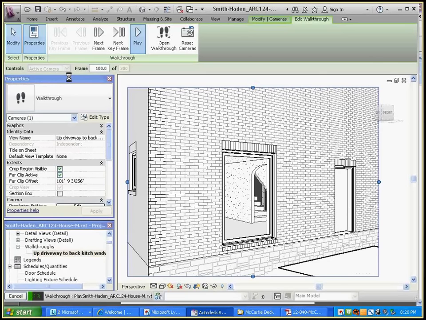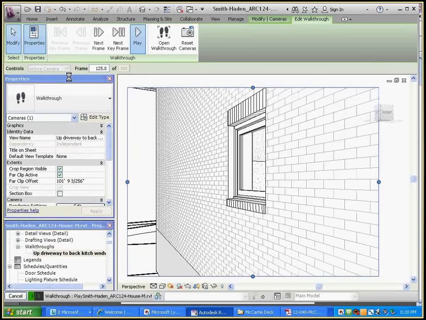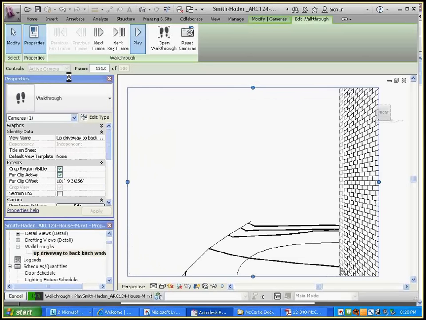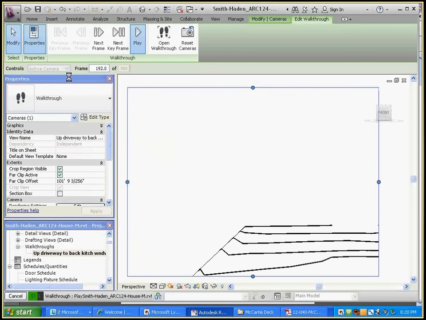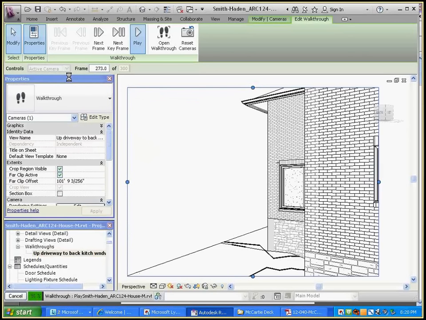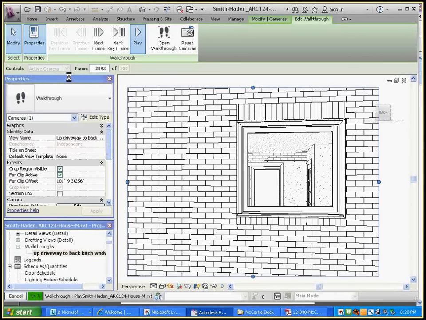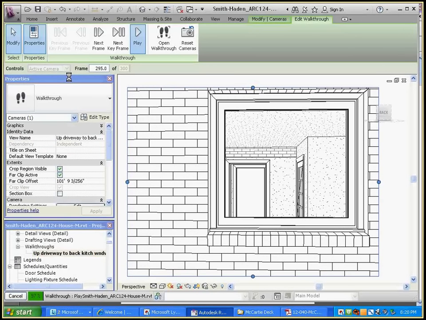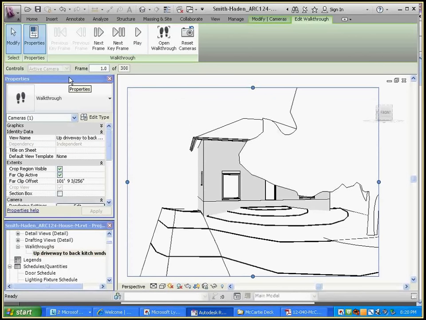I can see in, there's my stair, my arched opening. Now I need to aim my camera at the building when I walk by because I didn't get to look in that window. There's my tree. There's my back of the house. There is the window. And so I end up with my camera 5'5" above the first floor, so I'm at eye height to stare in the kitchen window.